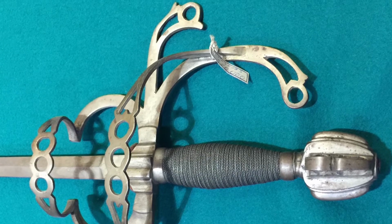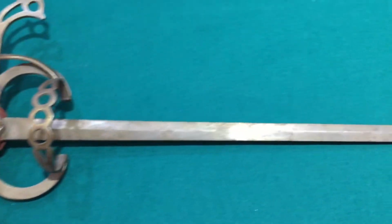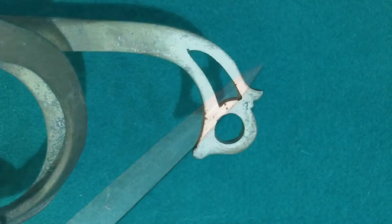But yeah, it's a nice sword. It felt great in hand. Very quick weapon for sure in use. All of that sweeping steel gives your hand a lot of protection. Long, thin, thrusting blade. And it was quite sharp.